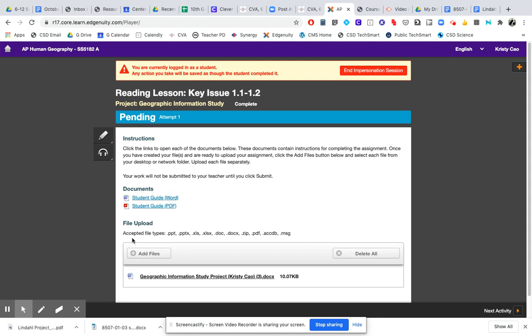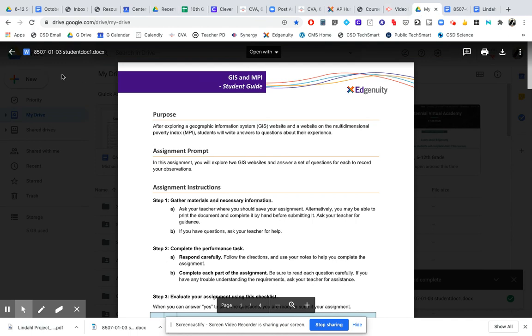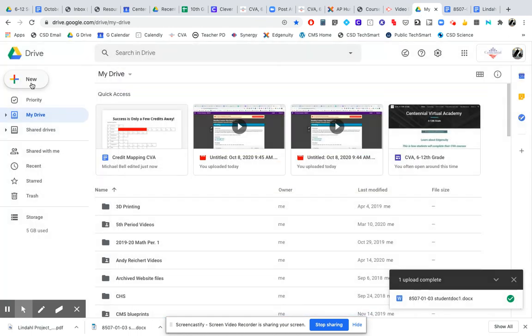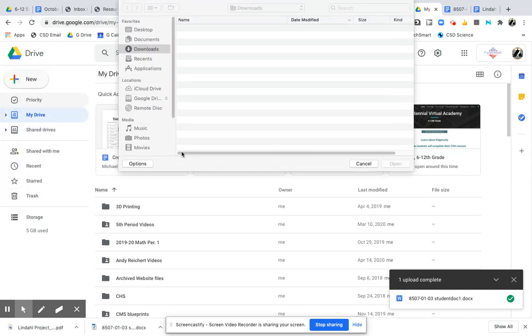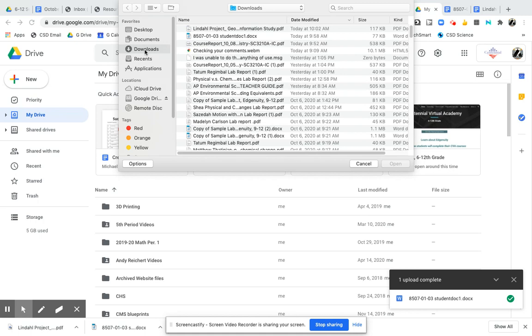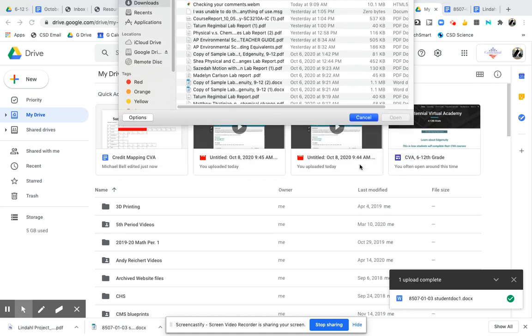I know that was kind of a lot of steps, so just to briefly review them again: I downloaded this as a Word file. I went to my Google Drive, clicked on New, and did a file upload. Then I went into my downloads, found it, and uploaded it.